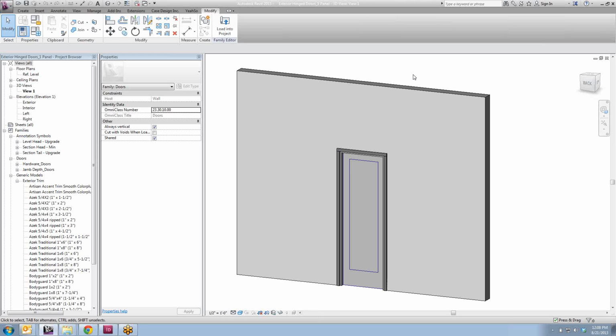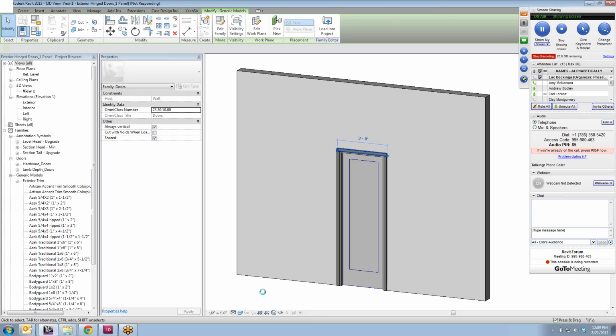There are no huge differences in these doors from the old ones. There were some minor bugs in the old ones, and these are just built a lot more cleanly now. The major change is that, like the windows that were released a little while ago, these doors now also have the trim placed inside of the door family, so you don't have to place those elements individually after you load it into your project.